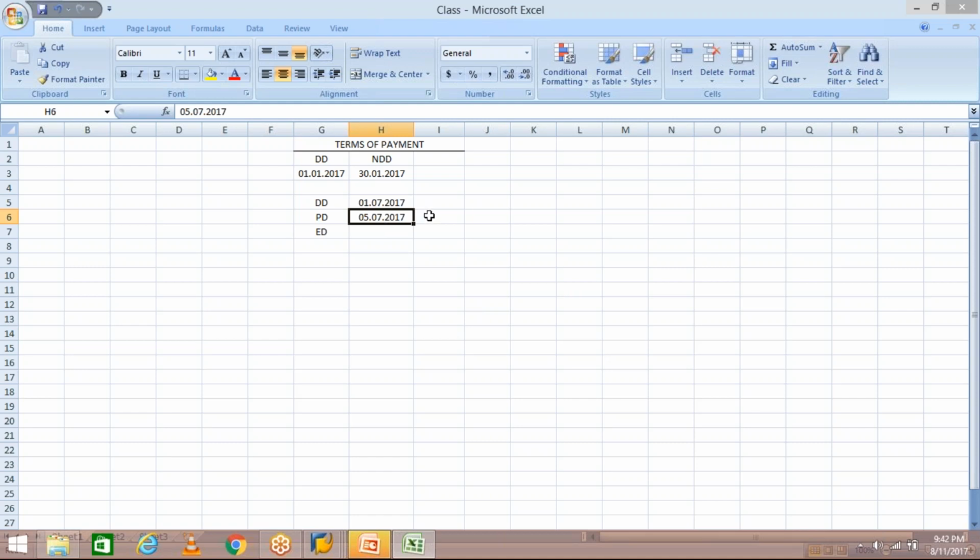Now what is the vendor going to count? The vendor has done their work, they have delivered their invoice, and we have received it on the 5th. The vendor is going to count their 30 days from this receipt date, and as per the accounting rule, we must enter this invoice on the same date. Whenever a transaction takes place on a date, the entry is also supposed to take place on that date.